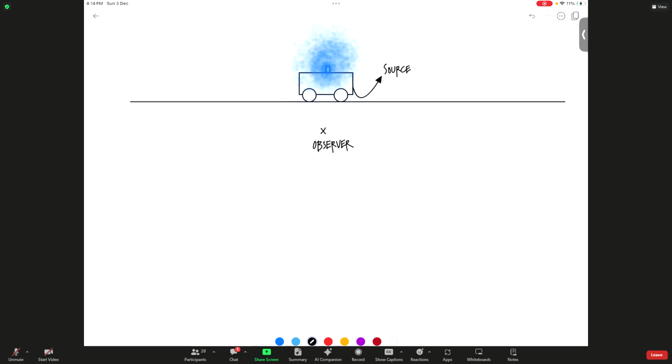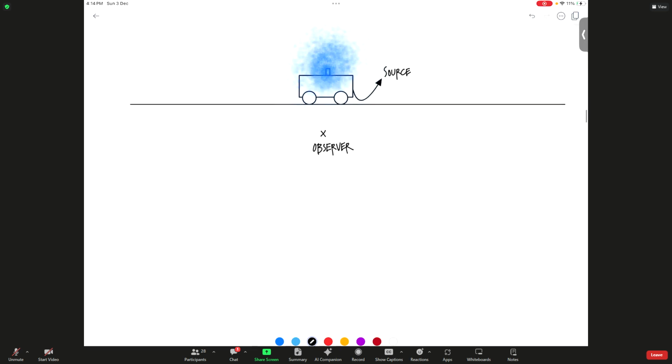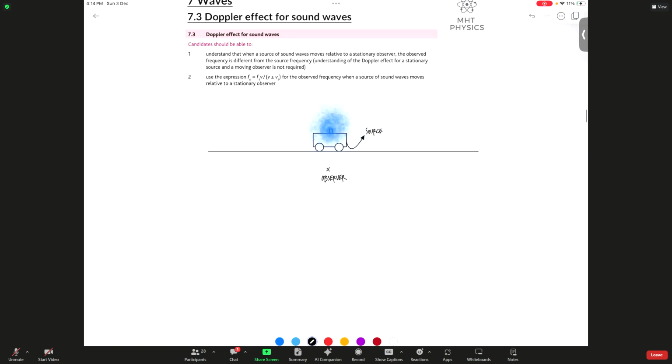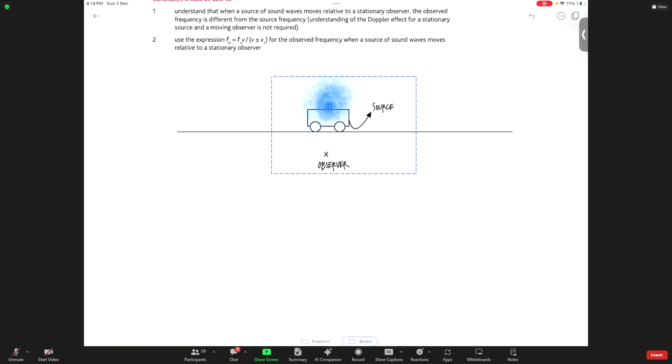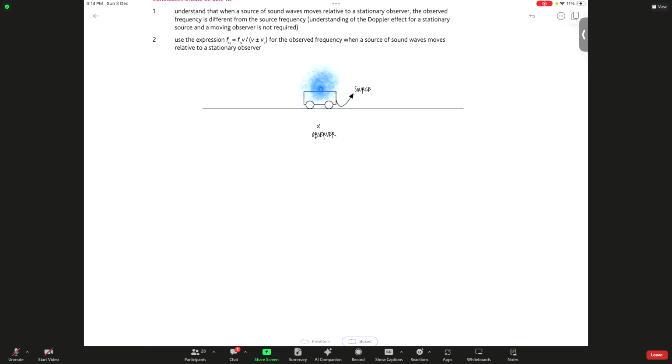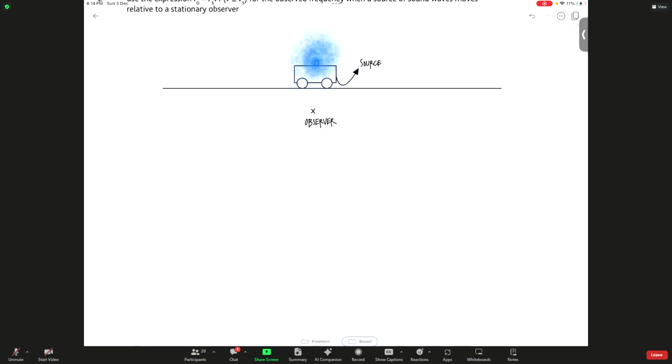Now when your source is stationary and your observer is also stationary, what happens? What's happening right now: you're listening to what I'm saying as it is, because the sound is traveling from me straight to you. There's no deviation of the sound. But it turns out if the source is moving towards or away from the observer, things start to happen. Okay? And this diagram doesn't really help so much.